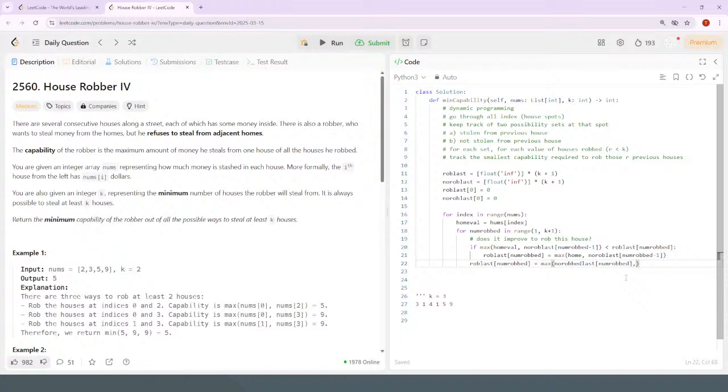So no rob last for num robbed, and rob last for num robbed. So yeah, if we rob the last one, it can update, assuming we didn't do anything with it on this house. Is that all I need? I think that might be all I need.